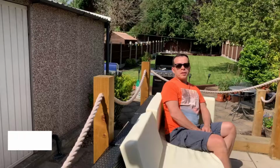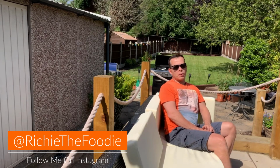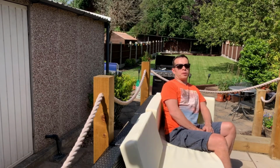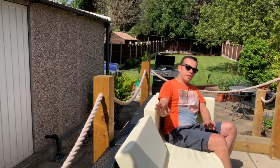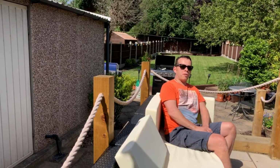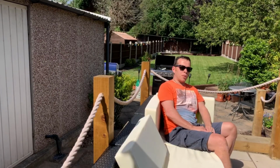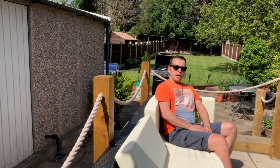So I did start out with a little bit of anxiety, a little bit of weather anxiety. There's no need to worry about that, and also a little bit of range anxiety when it comes to the gas bottle. I think I'm almost on empty and it will need changing. Give this one a go. Let me know how you get on in the comments. You can't go wrong with that lovely crispy crackling, that juicy pork. Get it in a cob or a roll or whatever you want to call it. Let me know how you get on.